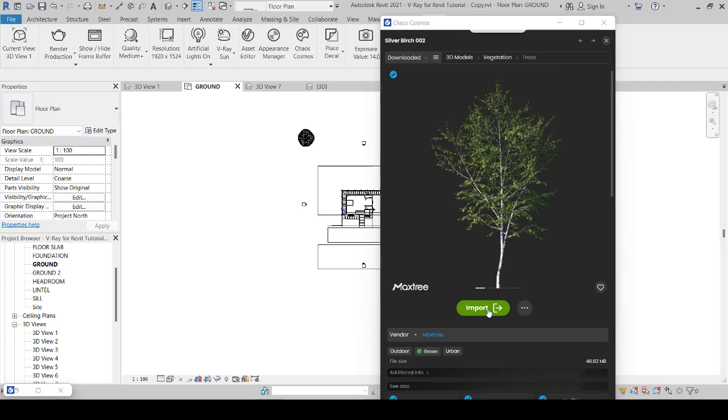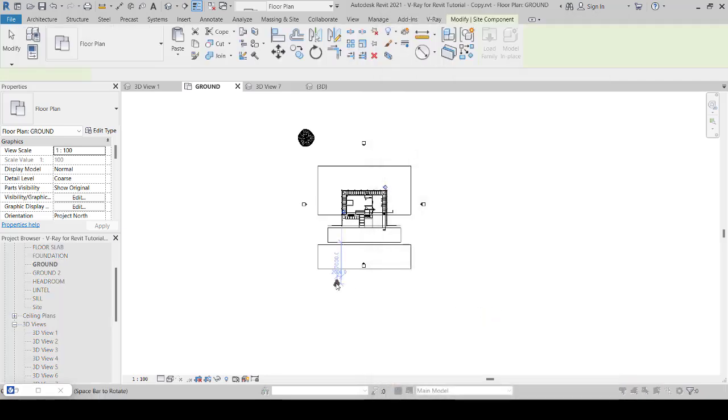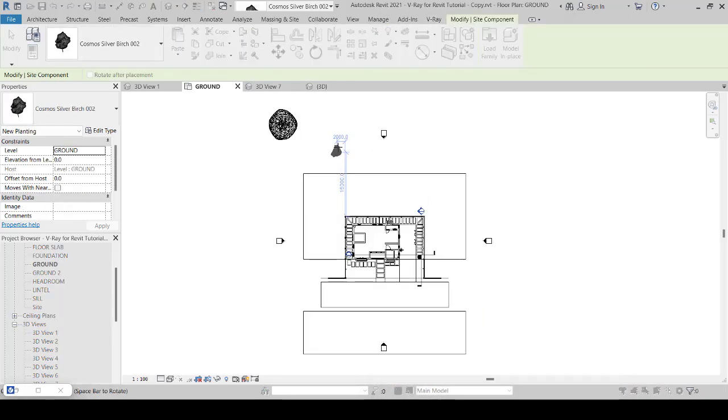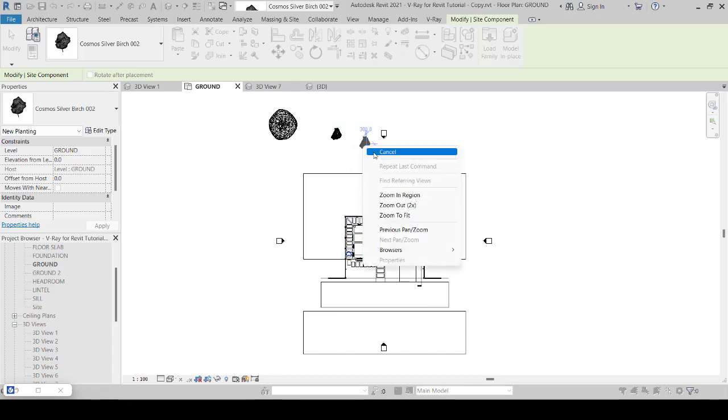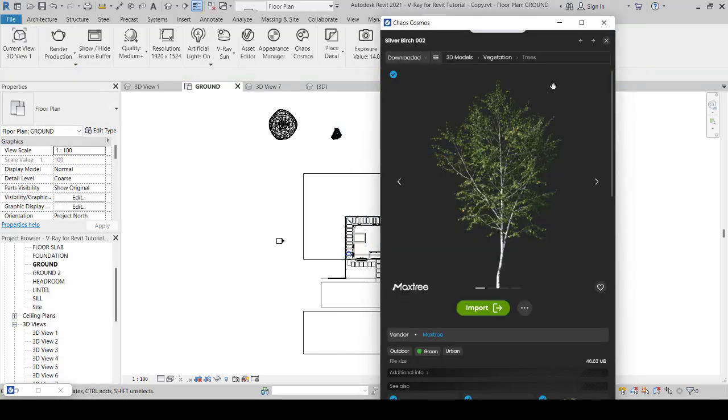I will drop it. Let's close this. I will load in this palm tree.